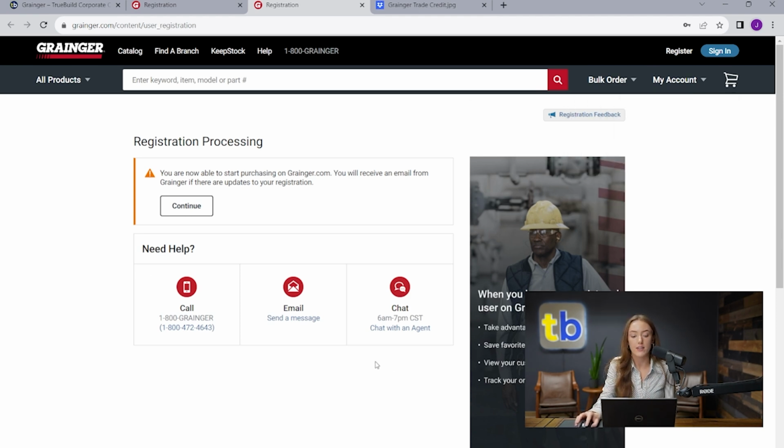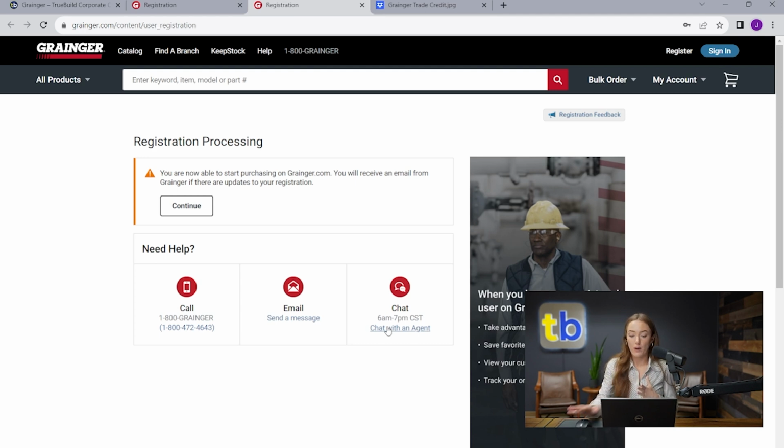Down here, you'll see the different options. You can call them, you can email them, and then a representative will be able to manually assign that account number to your account. It's just potentially a glitch in their system that does happen on some accounts. So if it does happen to you and you notice there's no account number in your account login, then you'll want to go ahead and reach out to them and just make sure that they manually assign it to you. Once that's all said and done, and you have an account number, you can go ahead and make a purchase.